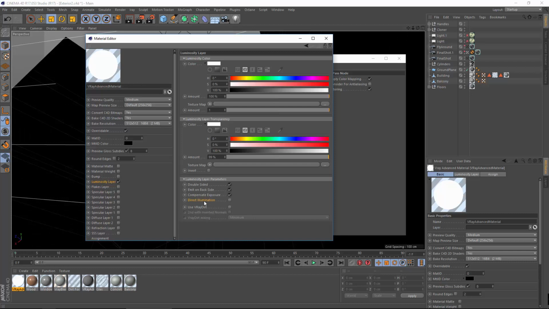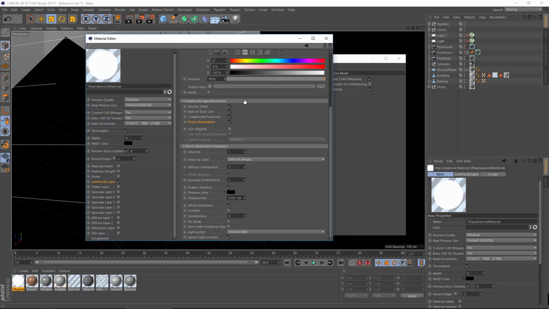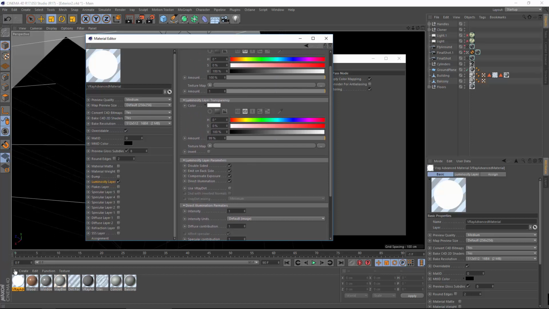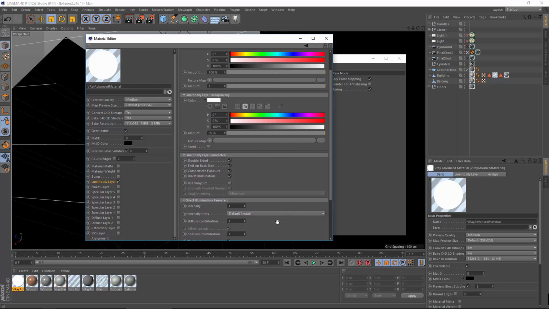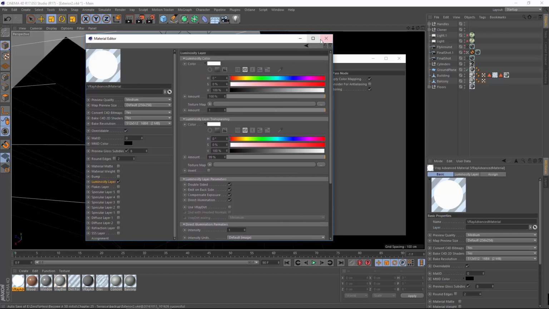And here we can also tick on direct illumination. And as you can see, we get the exact same options as in an area light. So we can set which units we want to use, which intensity we want to use, if we want to have a decay or not, if we want to make it invisible, and so on. So we can simply take this material, drop it on any geometry in our scene, and this geometry will then emit light if we want it to, working exactly like an area light. So this is pretty cool. We will maybe use lights like this later on when we go on with the scene and add some grass and some ground lights and a little bit of floor and so on.